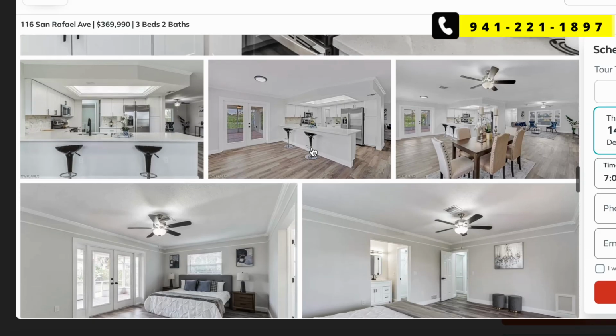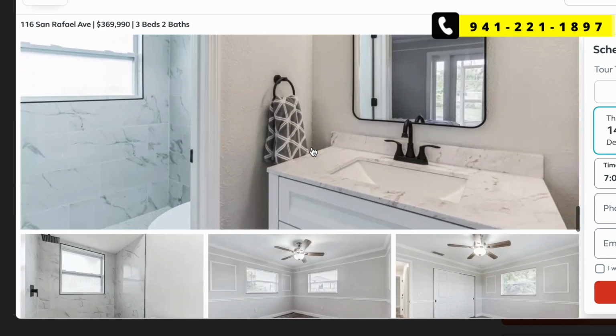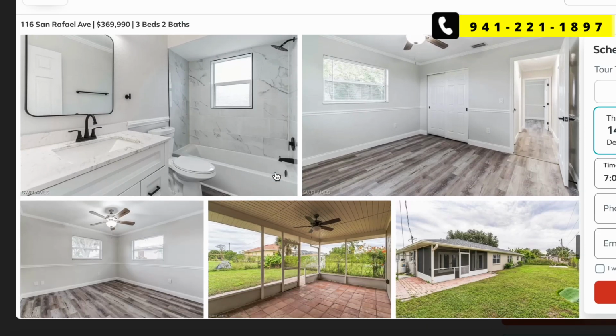But the other thing to consider with Northport is they don't have a downtown. The downtown would be the Welland Park downtown. Towards the town hall area, they do have your farmers market and stuff there, but it's not a quintessential downtown, and a lot of shopping is on Tamiami. So you do have your shopping needs covered, but there's something about being in an actual downtown to get out and walk around and be around people. It just hits different.